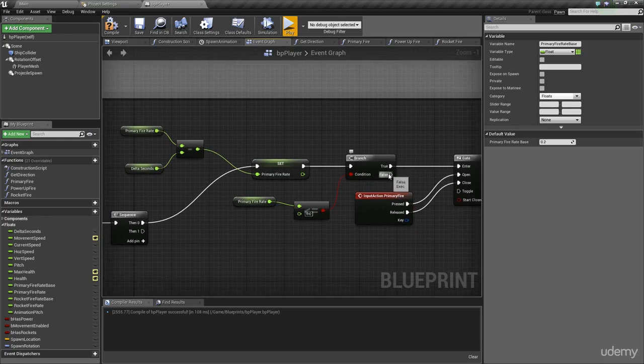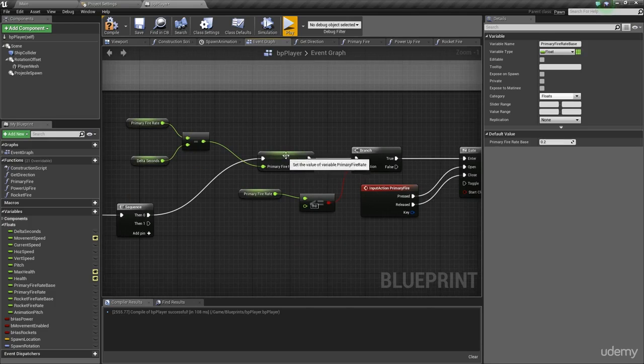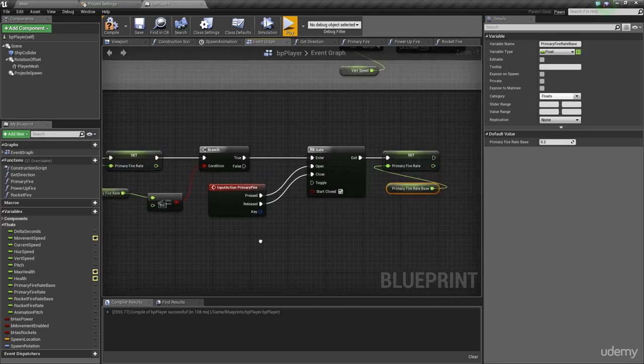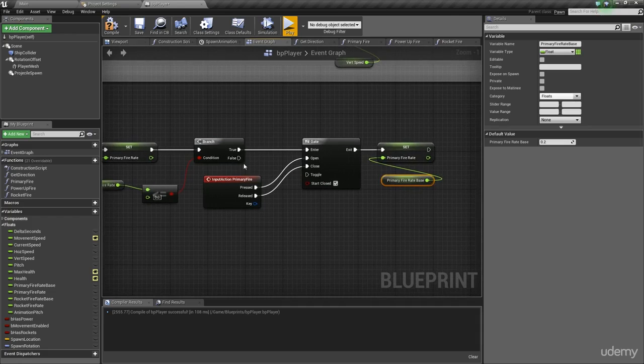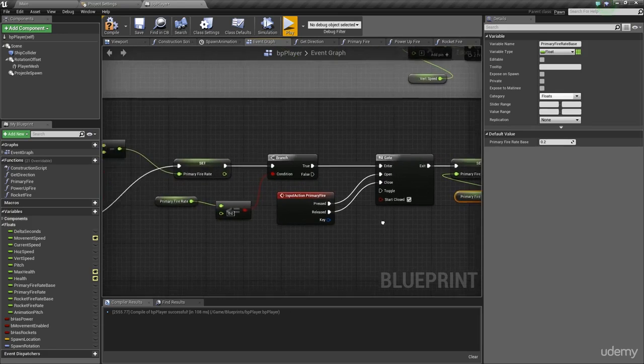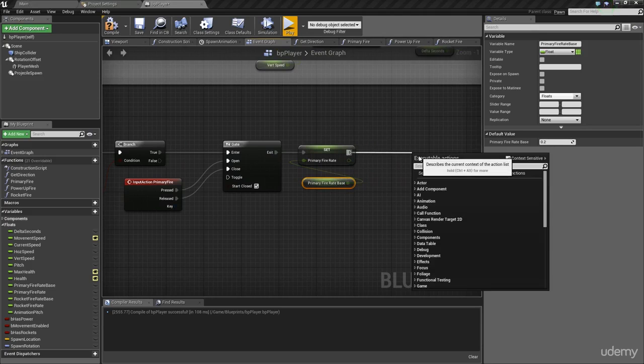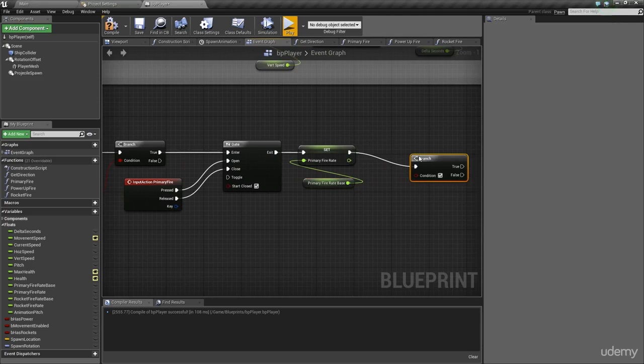It'll be hitting the branch, it won't be true, so we'll be minusing the delta seconds from the value, which will again eventually result in this being 0 or less than 0, and then we'll rinse and repeat. We'll go past the branch again, through the gate, reset this to 0.2, and we'll just keep repeating that. So that's how we're going to be controlling the fire rate in the game. And with that done, once we've set the rate back to be itself, we're going to branch off of here again.